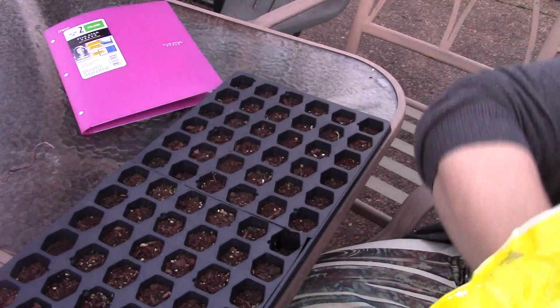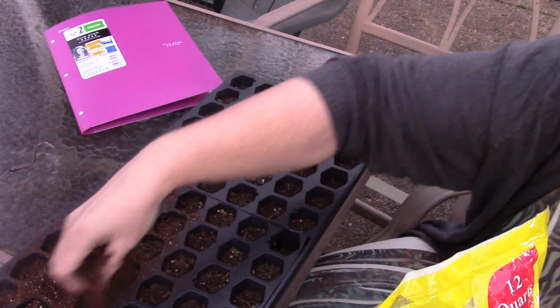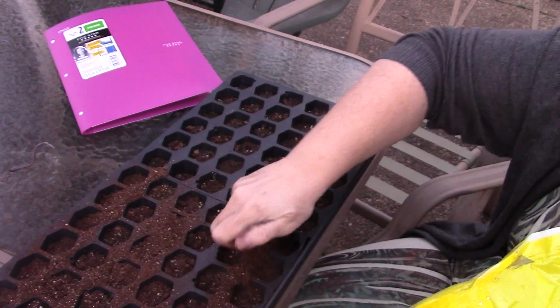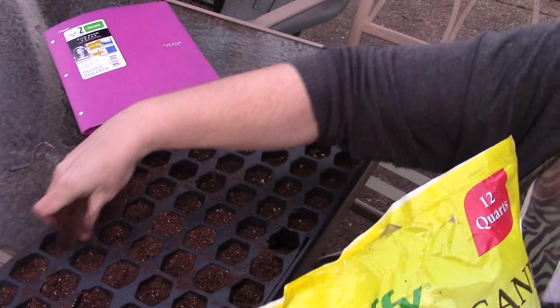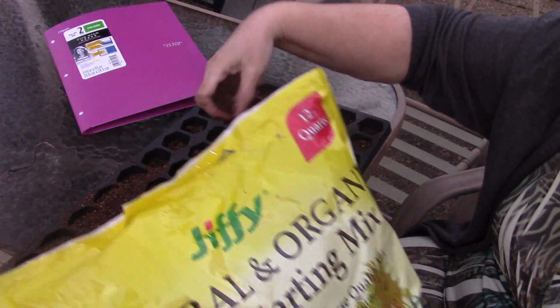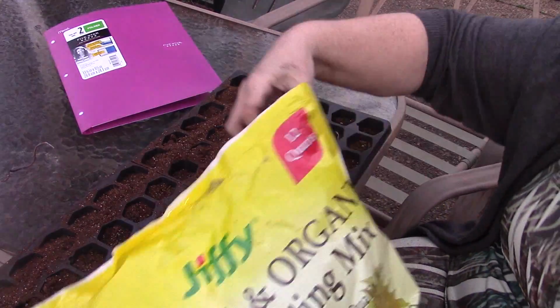And now I'm just going to finish off, top off, I guess I should say, the cells. You see it's really dry. Normally I try to wet this before I do this, but like I said, I'm running out of time and it's cold. I didn't want to work with wet, cold dirt anyway.